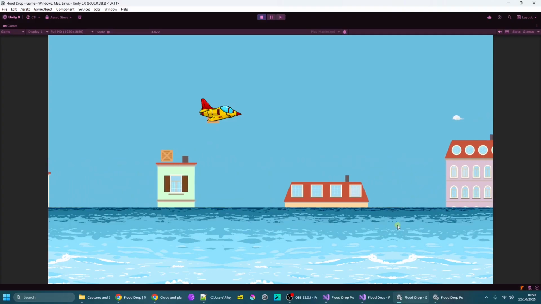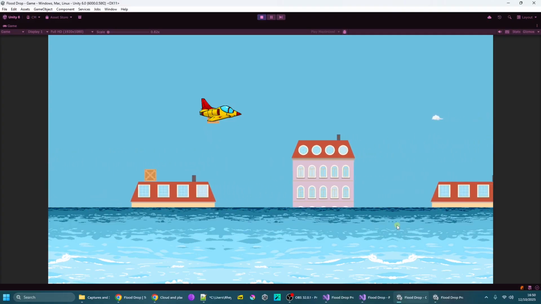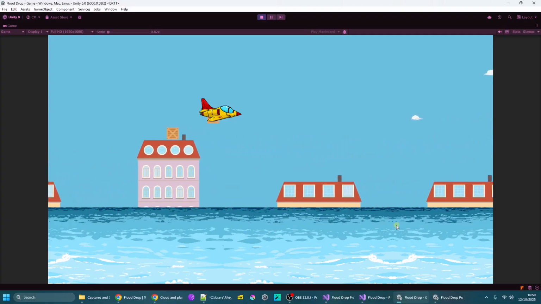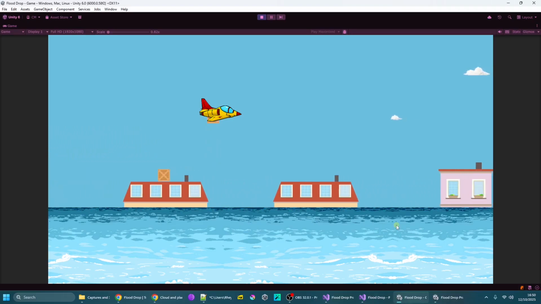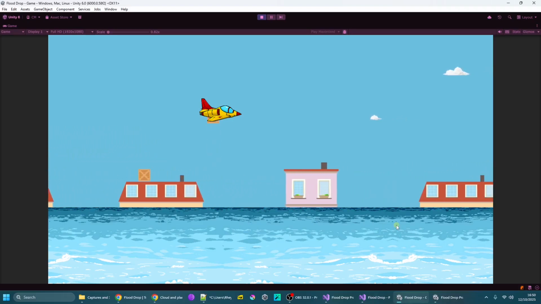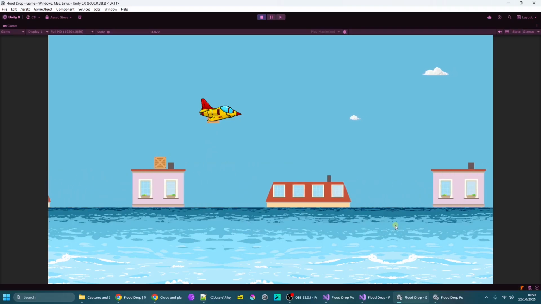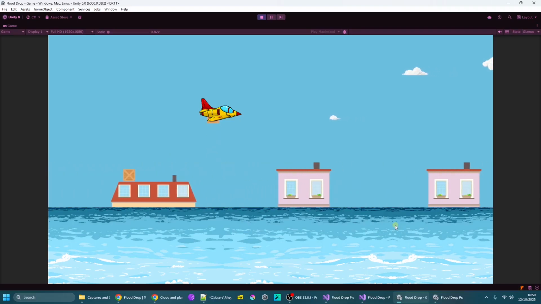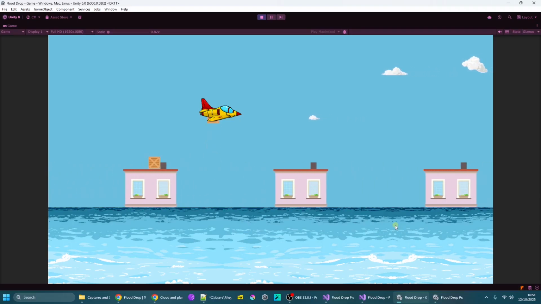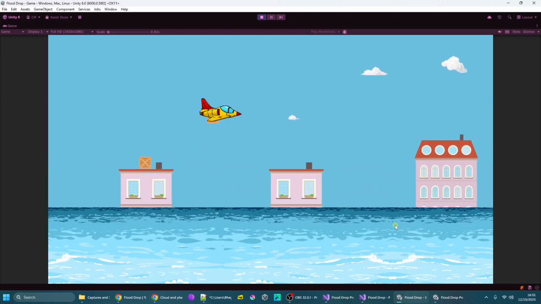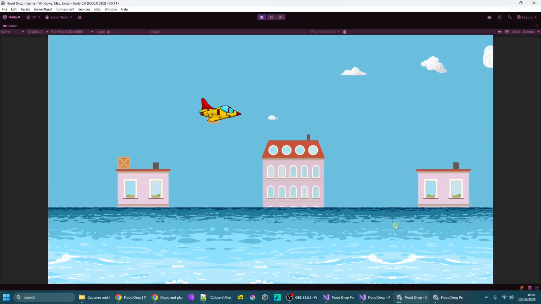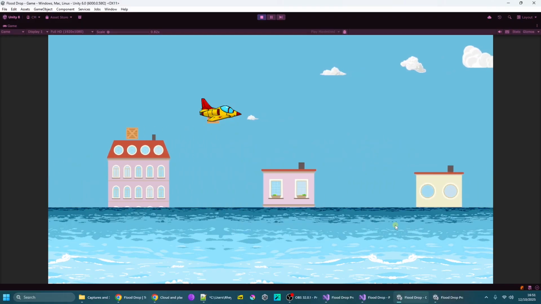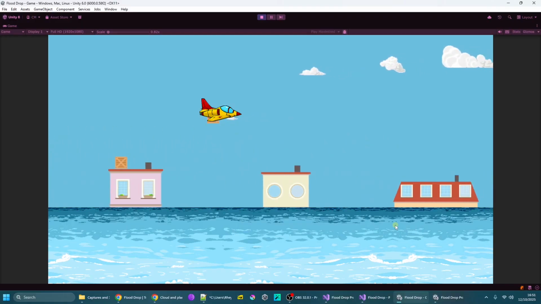But if we notice, it's rather easy to play. The crates just drop straight down. They don't really move about. It's not exactly hard. And if you've watched any of my previous videos, you'll know that I suck at arcade games, and yet this is ridiculously easy. So we want to do some more work with the physics to make this a little bit more difficult, a little bit more challenging.